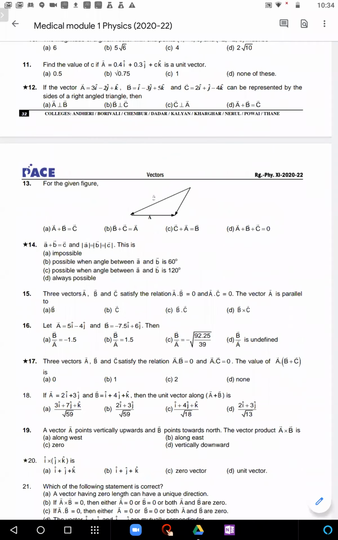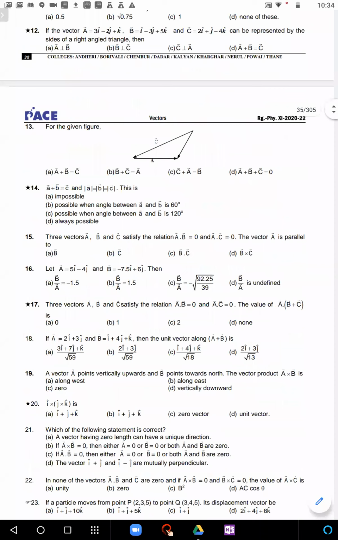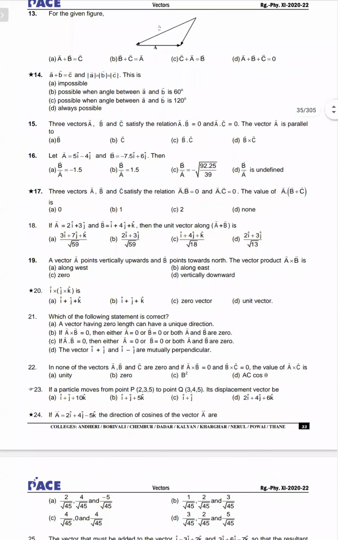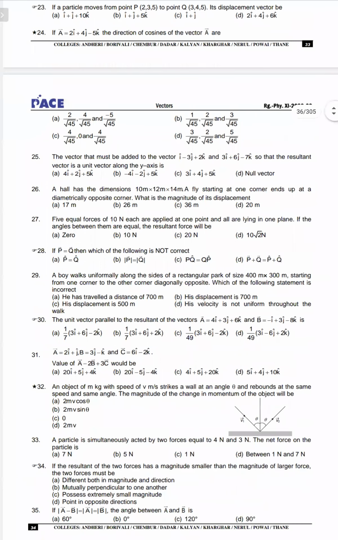It's just the framing of the sentence that is a little different, but the approach is the same. Just add the two vectors. If you have understood 18, then try 30 at home. If you didn't get it, but now you have understood 18, refer to that and try 30 once by yourself at home. You should be able to solve it.